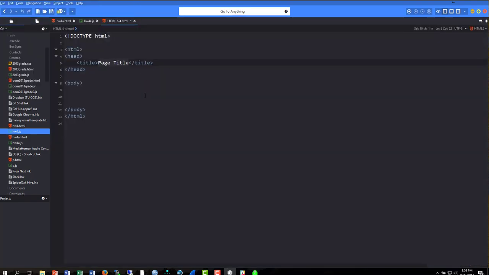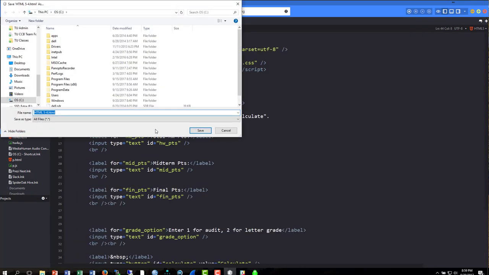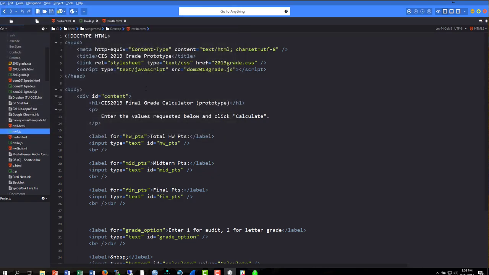HW4B.html, HW4B CSS, and HW4B JavaScript, because I'm not very original at this moment. Now those are not very descriptive names for this particular class. That's fine because I can easily tell what it is. But if you're going to write a program that people are going to use, you're probably going to want names that make a little more sense.